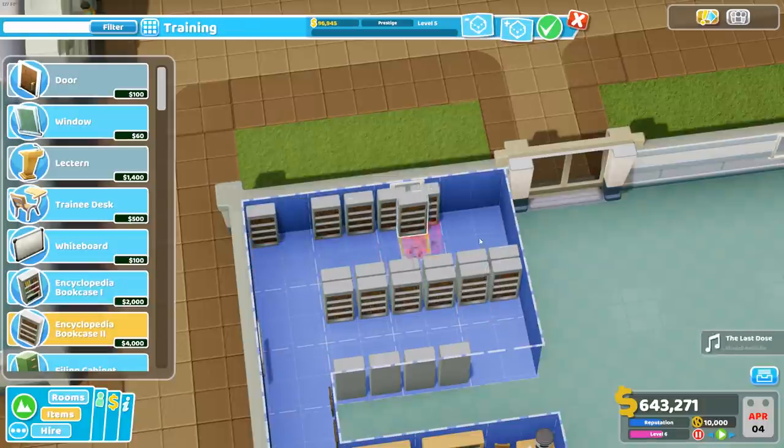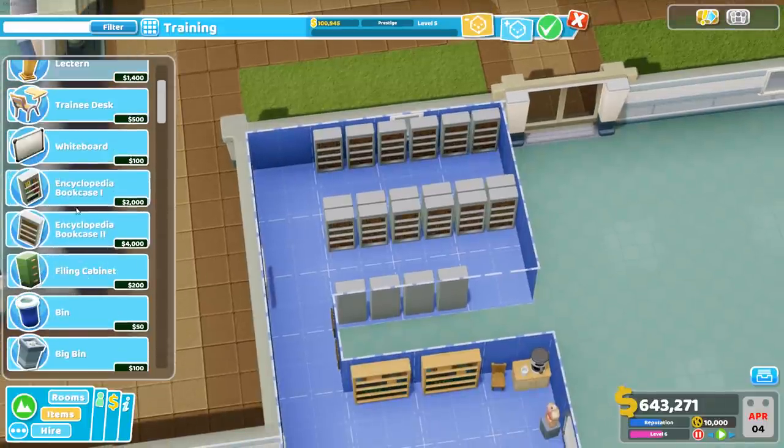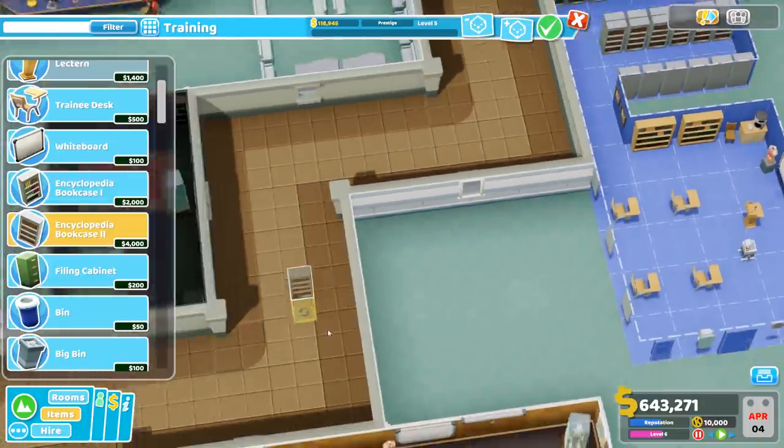even though it's telling me those things aren't placeable, but give me just 1 second. And we'll have fixed it. So, where are those? Encyclopedia, bookcase one. I mean, they cost 4 grand, that's where the money's going, isn't it? Let's be honest. They can go there.